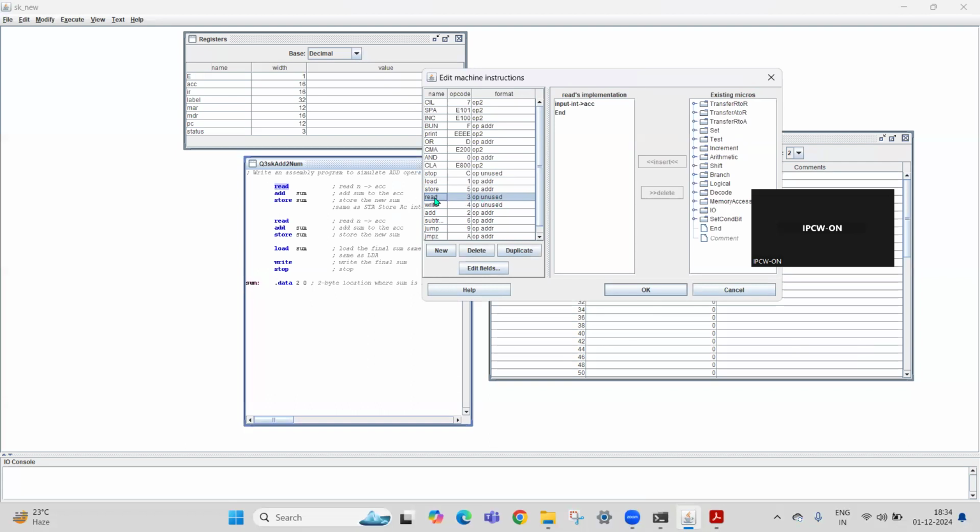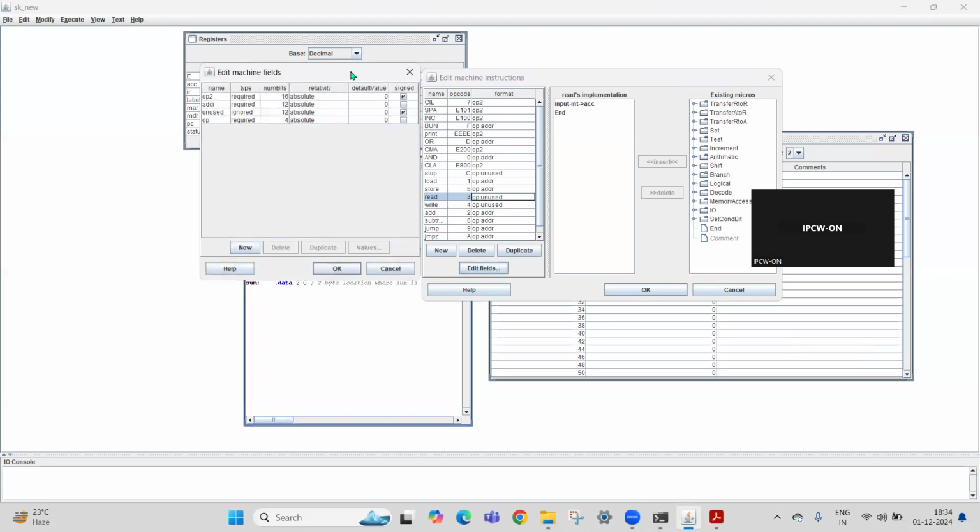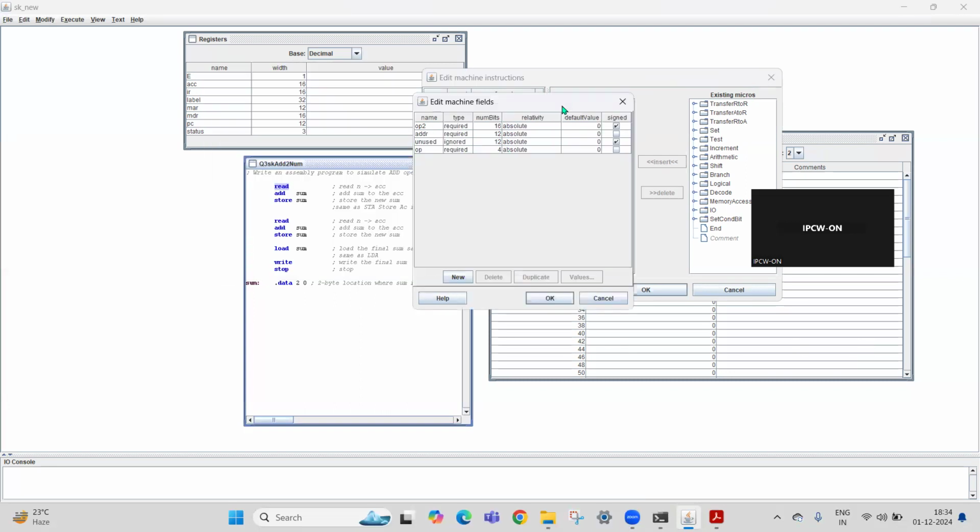Please see, I have used the name read here. And what fields are we going to use here? Since the IO instructions and the register reference instructions do not require any memory access, we already know this, that we do not need to put any address in the 12 bits of the instruction.